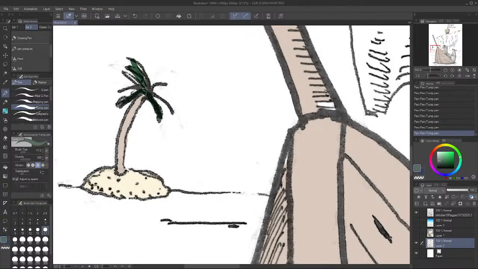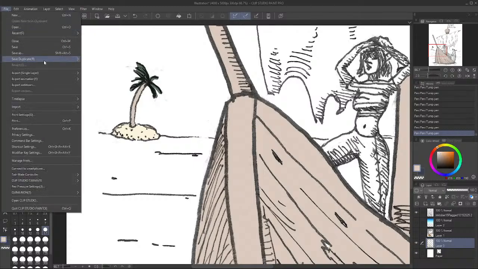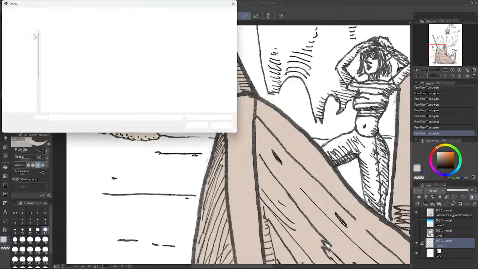I think the key thing is just desaturating. And I'm going to try to keep everything nice and desaturated. This is just a general problem with my art, I tend to go really saturated on things. Let me try to pull open one. Recent. Here, I can pull one open.